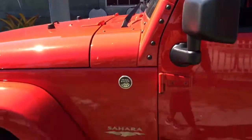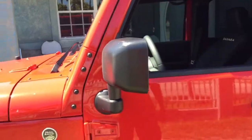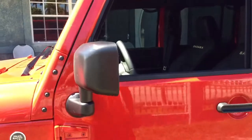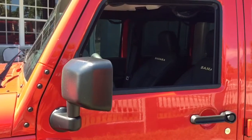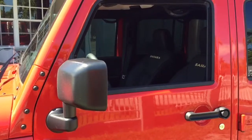This is a 2015 Jeep Wrangler. Basically the car was left on four bricks — they took the tires, broke in, and took some stuff. These Jeeps are really hot in South Florida, especially in Miami. A lot of people are getting them, customizing them, doing all kinds of things to them, and there's also a lot of theft going around with these vehicles.